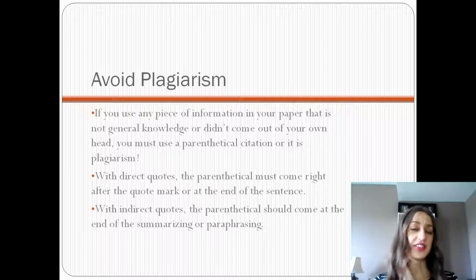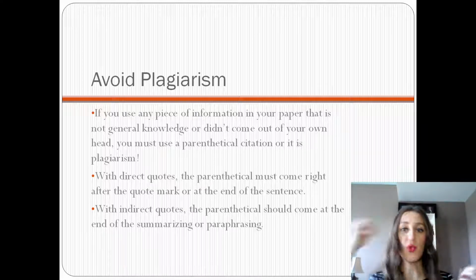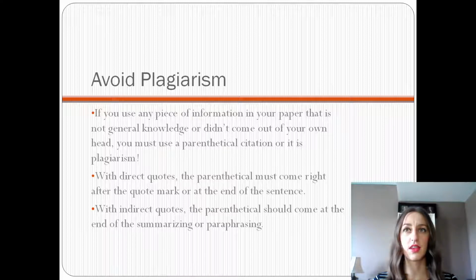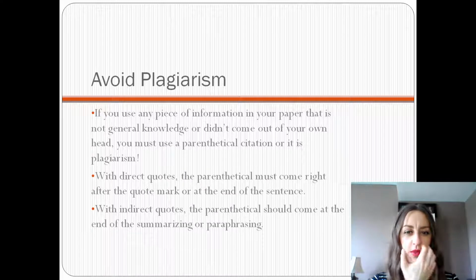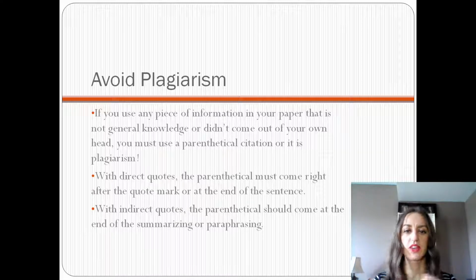Okay, also avoid plagiarism, all right? If you use any piece of information in your paper that is not general knowledge or didn't come out of your own head, okay? And by general knowledge, I mean something that you can really expect anyone to know, or a piece of information that you just pulled out of your own head. If it is something that you got from a source, or even if it's not something you necessarily got from a source, but is so specific that I don't trust that you would have known that on your own, you need to cite it with the parenthetical, right?